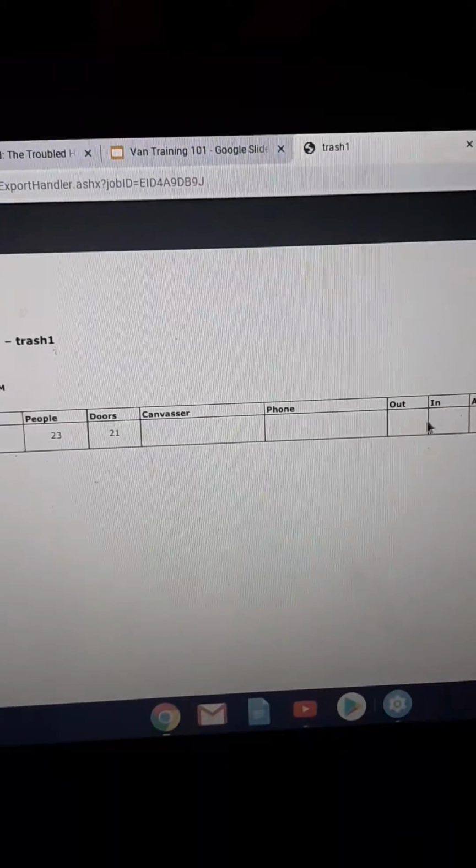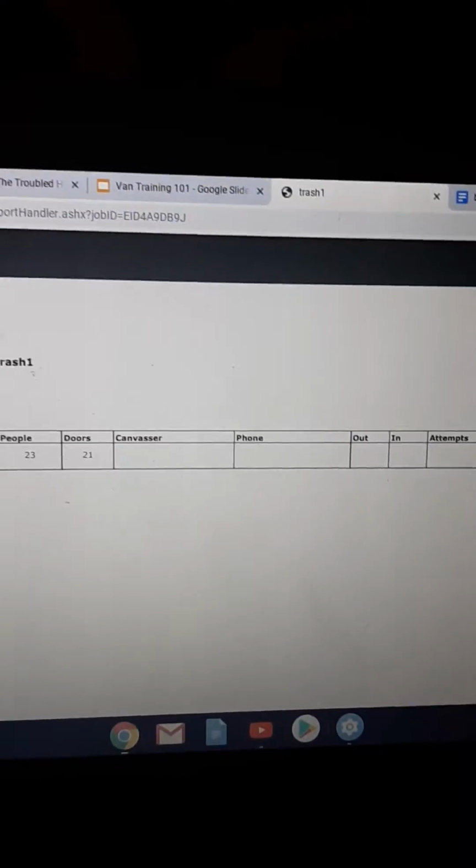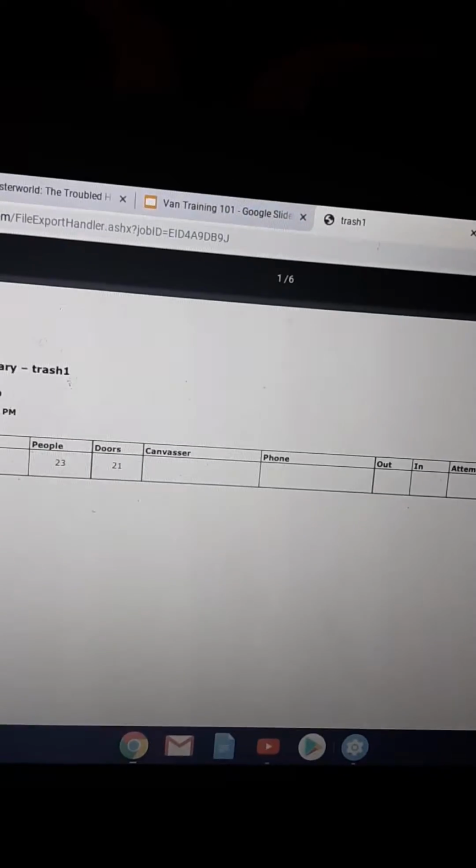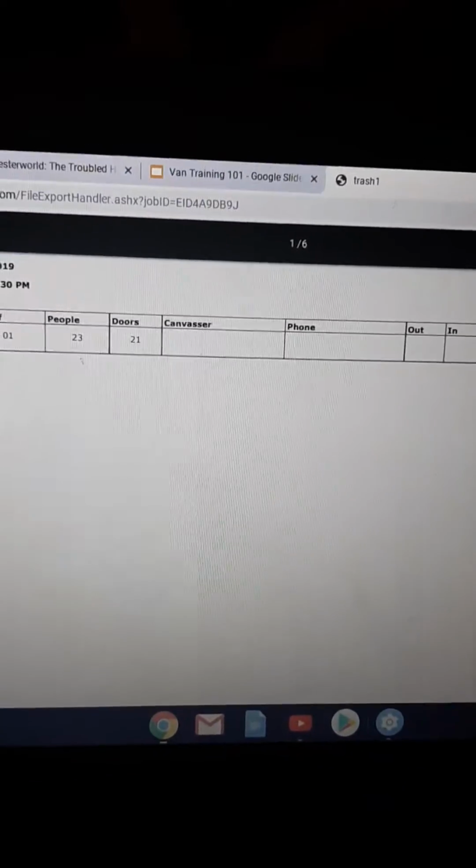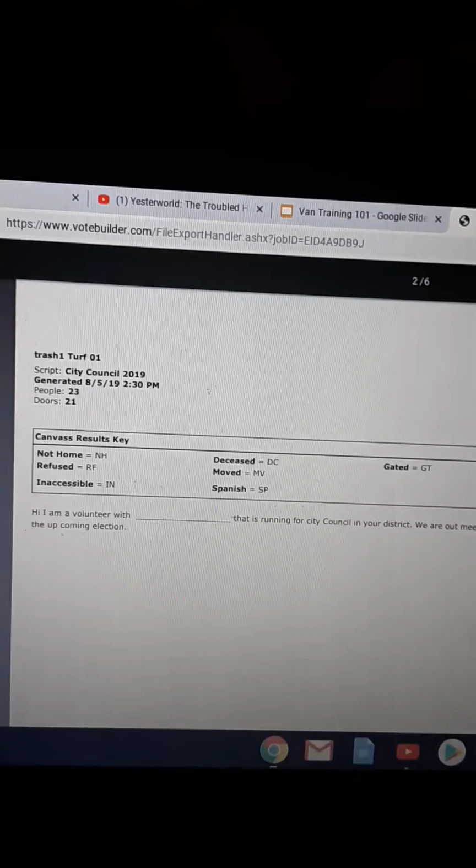This is so you can sign out the turfs, you can get their number, you can say when they're in and out, and their contact information, to make sure that whoever's going out canvassing for you is checking in. Okay?